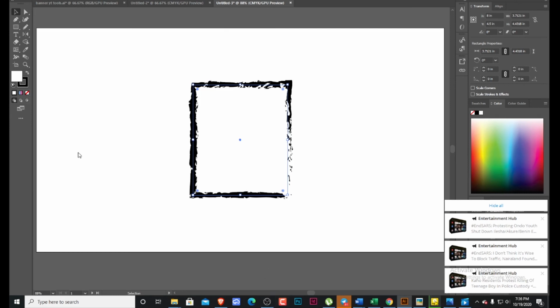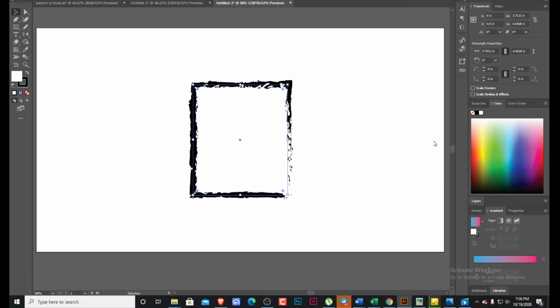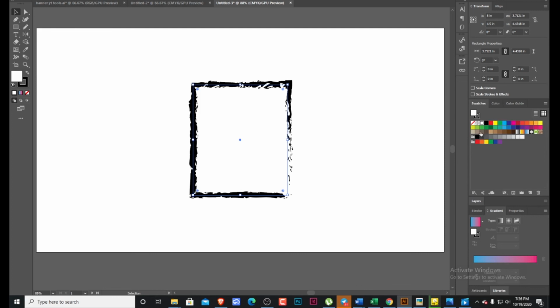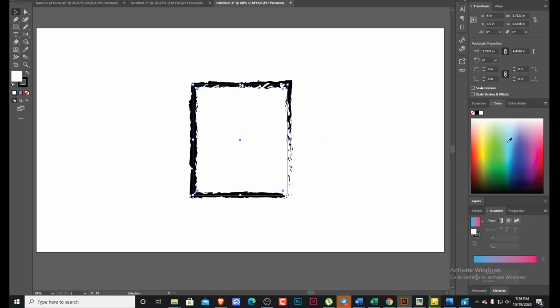to align your work. So realize that when I clicked here, it is aligned to the center of the artboard. If I take this, it will align to the middle. So from bottom to the down and from the side to the side, everything is aligned directly to the middle. So this is another option that it gives you when you're working in Illustrator. So we're going to take this thing off. We don't need it.